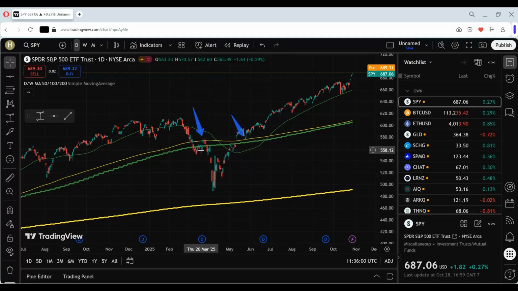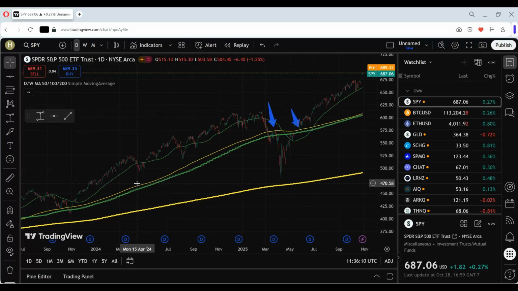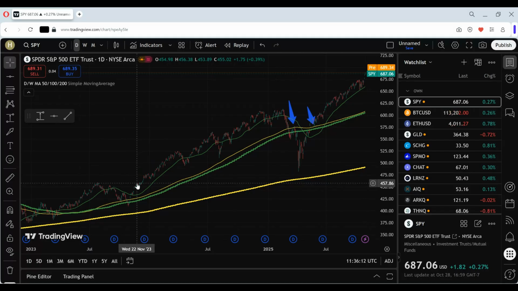That's a 50-week. So the thick green line is a 50-week moving average. That's like a 1-year average. And it's usually almost the same as the yellow, and it acts kind of the same. Usually in a correction, like a 10% correction, you'll often find support there, like we did in 2023.